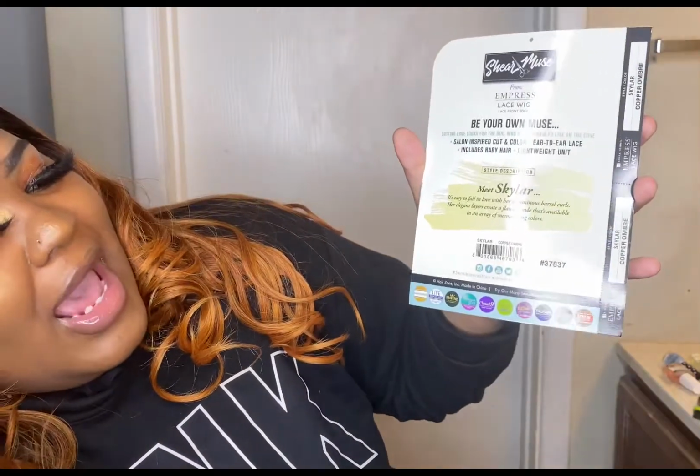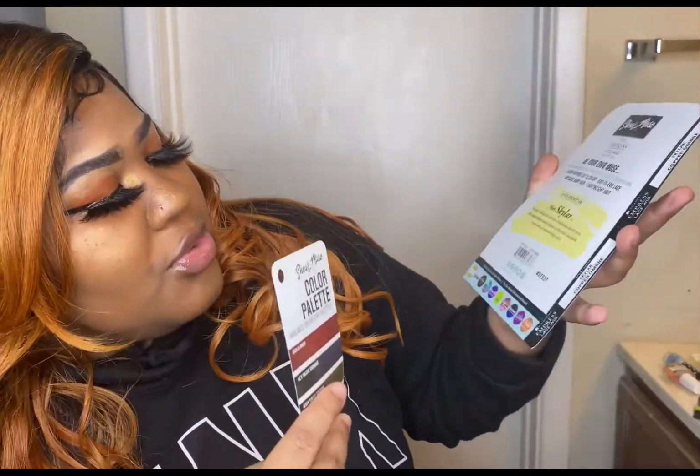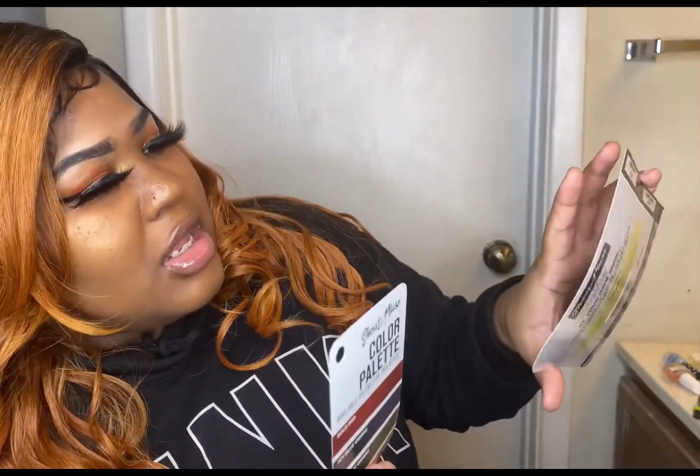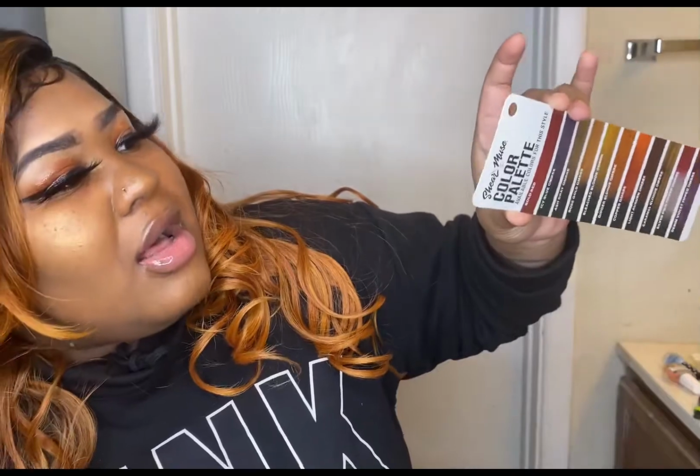So on the bag, they have a little something here. They don't really show you how to wash it or anything. You'll just have to look that up, but I'm pretty sure it's regular wash and getting some synthetic human shampoo. I have to show you guys that one day. But yeah, it's the same old same old. As you can see, it comes in so many colors. I think it actually does come in natural colors, but I'm not 100% sure. But I'm pretty sure they probably do have a natural color.